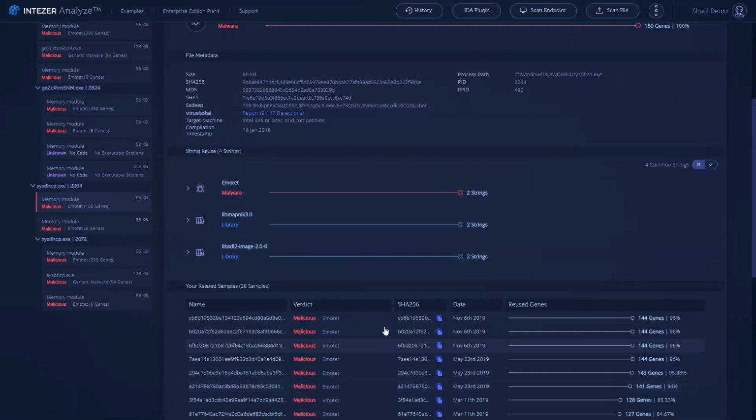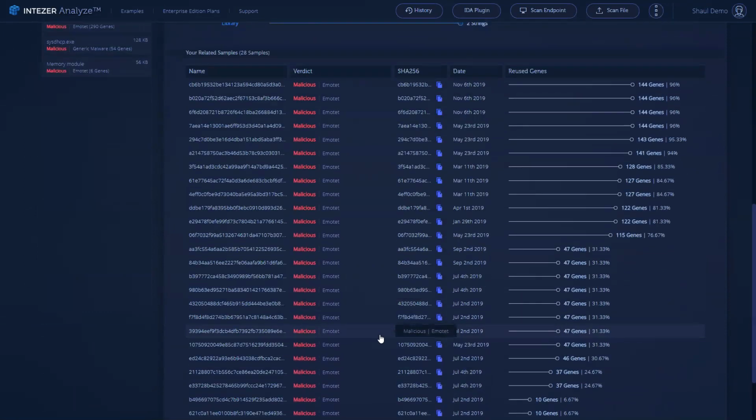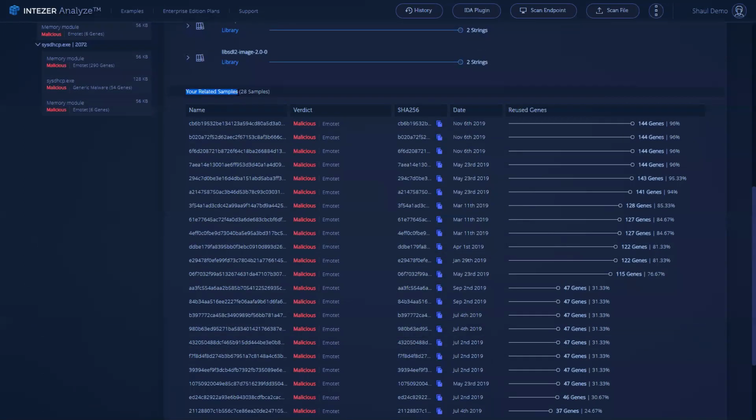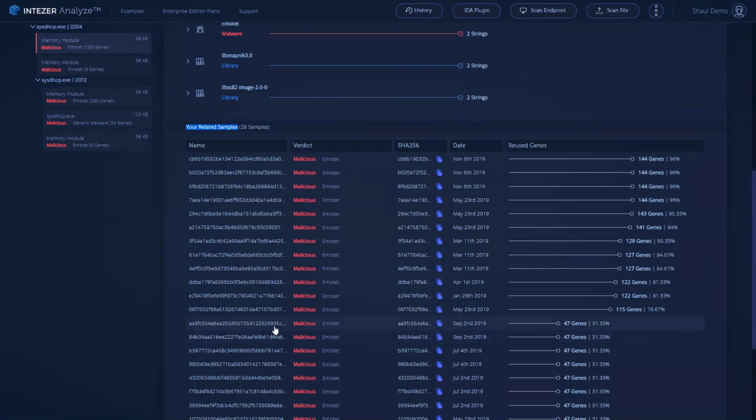Apart from that, you also see more related samples. In this case, these related samples are related to my own previous uploads. So we don't only show the related samples globally in our database, but we also show the related samples to your own previous uploads. Let's say you're handling an incident right now and you're uploading a file and you see that you've uploaded a related file 6 months ago. That can really significantly save time in investigation and make you understand that you might be dealing with something you've seen before. In this case, you can see that I have uploaded my fair share of Emotet samples.